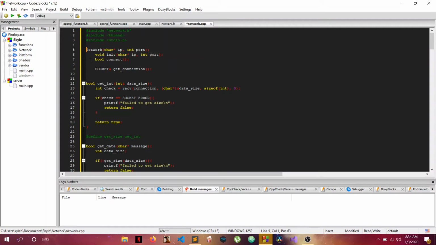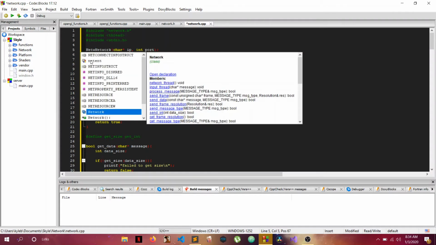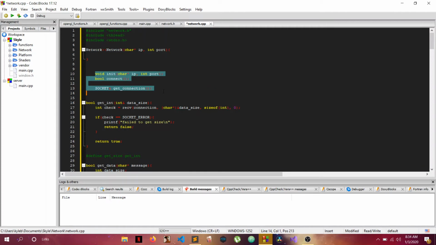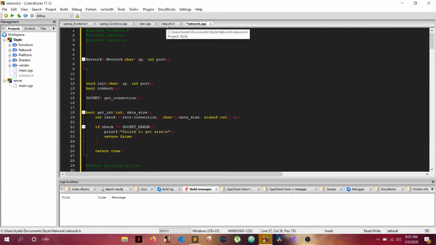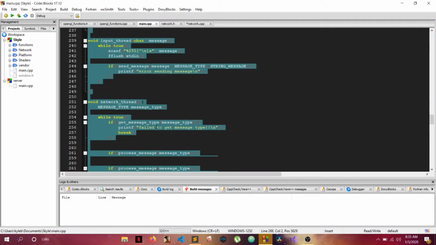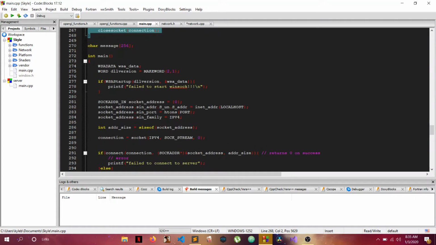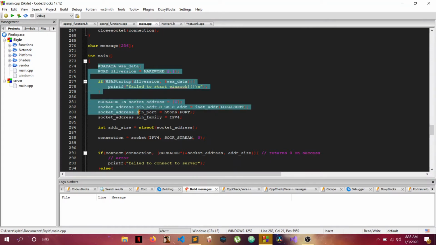Don't forget you have to put the network namespace. So we're just going to copy and paste most of this thing. We're just removing the functionality from the main file to clean it up. So pretty much all of this stuff here can be copied, WSA data up until, yeah, pretty much this is what we're going to do.